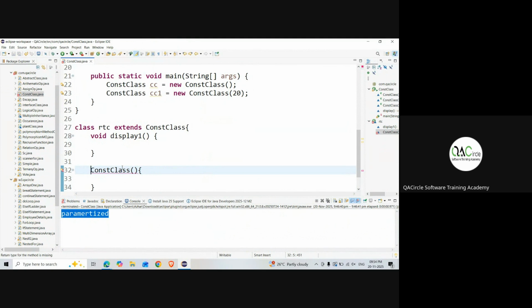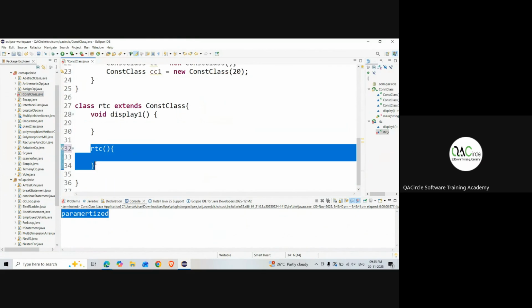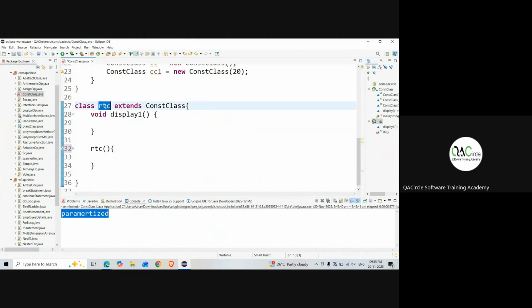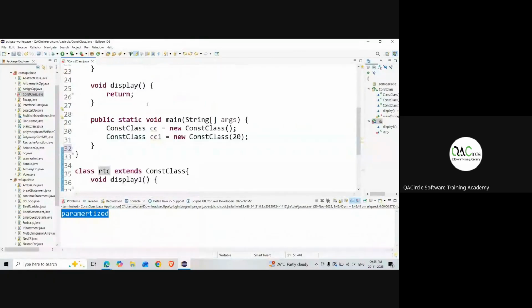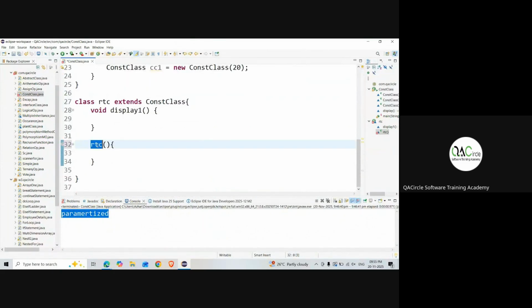Okay, what is the error here? Set method return type or change to constructor. If I change to constructor, what will happen? RTC, which is the class name. Remember, if we want to override a constructor of this particular class, it is not working. Why is it not working?